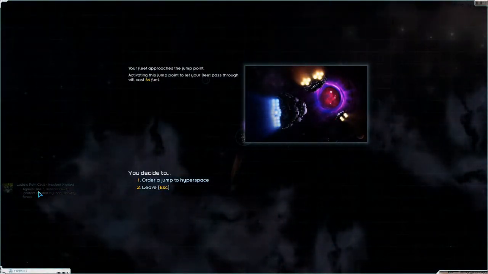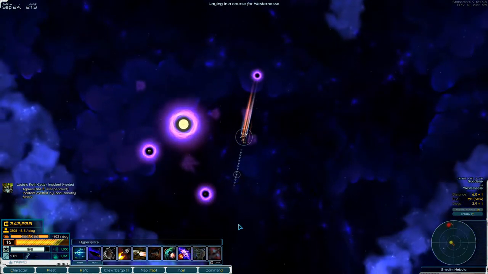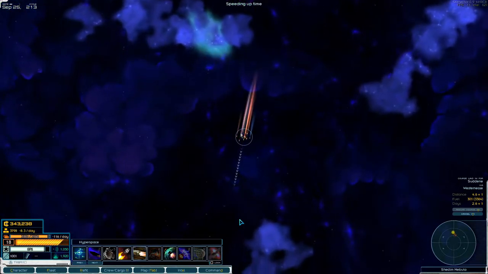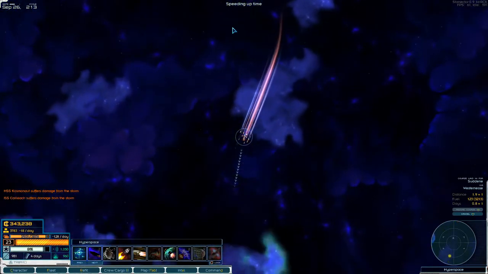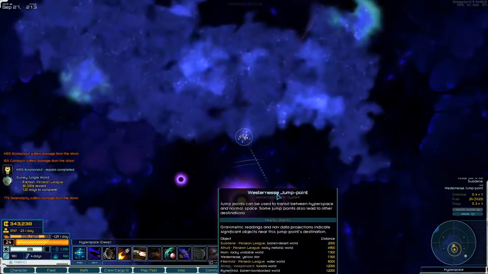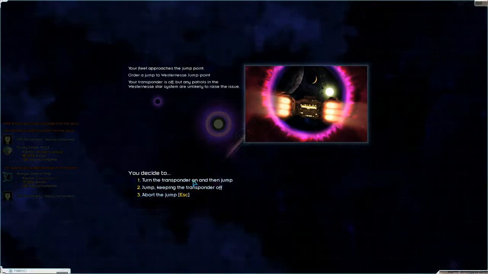Okay. Oh, that was not ours. Unfortunately. So we're heading down to... There's a ship there. But it was a tiny one, so not gonna take a look at that.